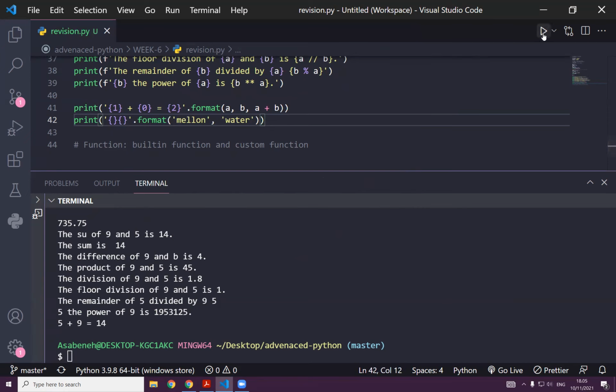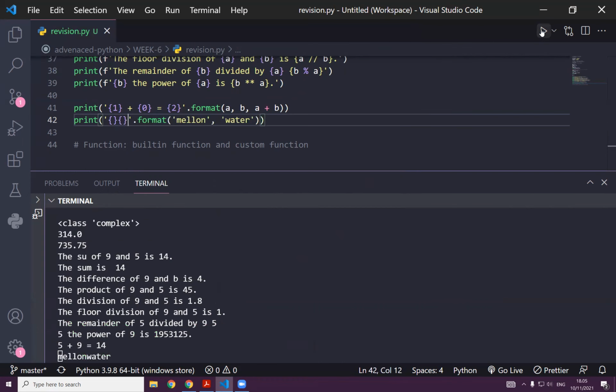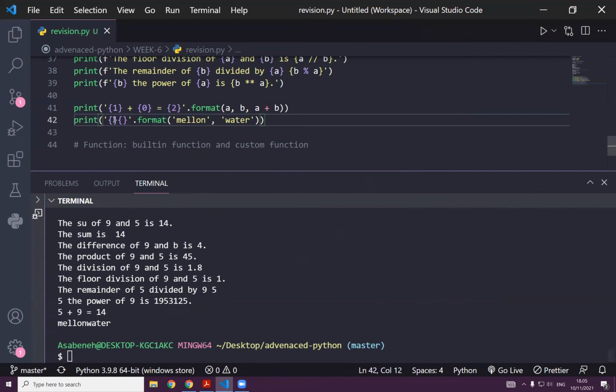If I do this, as you can see, it will be melon water. So I have to make this one 1, because then this one should be 0. Now the order would be watermelon. So we can also reorder. Of course, you can also write just first water and then melon, and you don't have to worry about the reordering, and you just leave it like this.